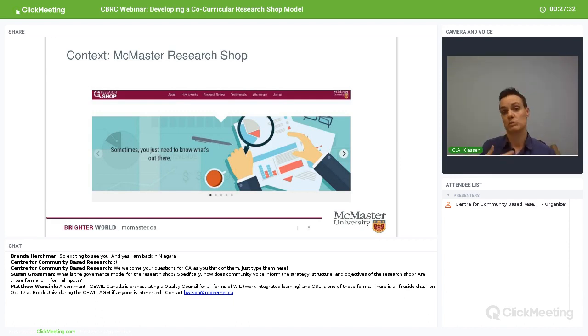But mutual benefit, I just will say for a moment before I move to our methods, is one of the principles of community engagement that the Office of Community Engagement is founded on, and that was co-developed with a network of on-campus partners of what the vision is for how McMaster wants to be engaging with community, broadly defined. Mutual benefit is one of the key ones, and so we try to bring that into our work in the research shop as well.